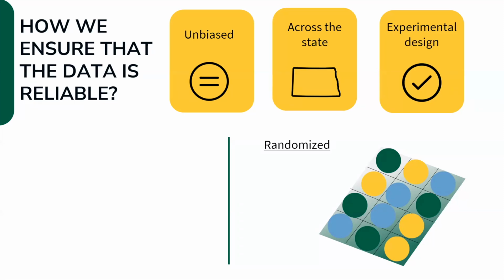Saying this, there are other things that you should also consider. Was this experiment replicated in different sites? Was this experiment replicated in different years? That gives much more robust information. So when you see any of the NDSU publications, you are going to see that everything is reported: how many years, how many sites, how that was treated, and if there was any problem during the season.